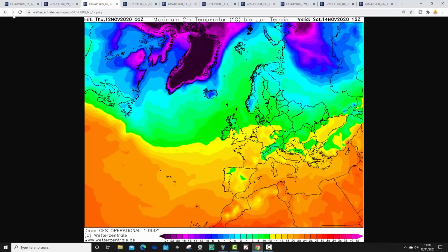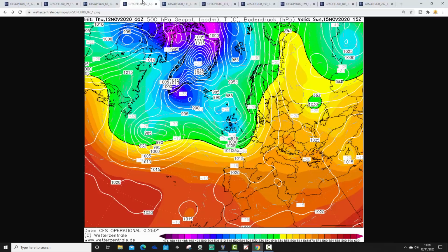go into the weekend. The temperatures look like this, so mild or very mild across many western, southwestern parts of Europe. Always a little bit colder in the north and the northeast, but not as cold as you might expect for this time of year. We do see very cold air into central parts of Russia, by the way, so that's where winter is lurking. But at the moment, most parts of Europe are looking mild.